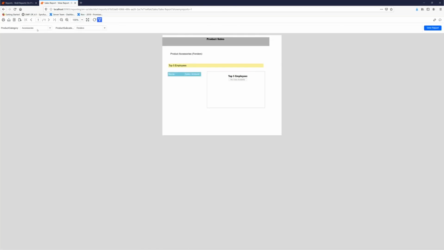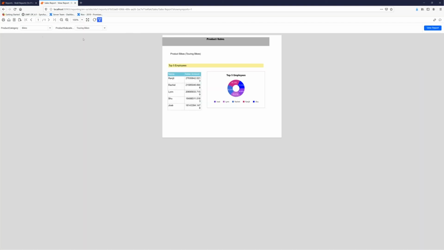There is no data available for this particular category. So now the top 5 employees based on the Touring Bikes subcategory and Bikes category are loaded here.